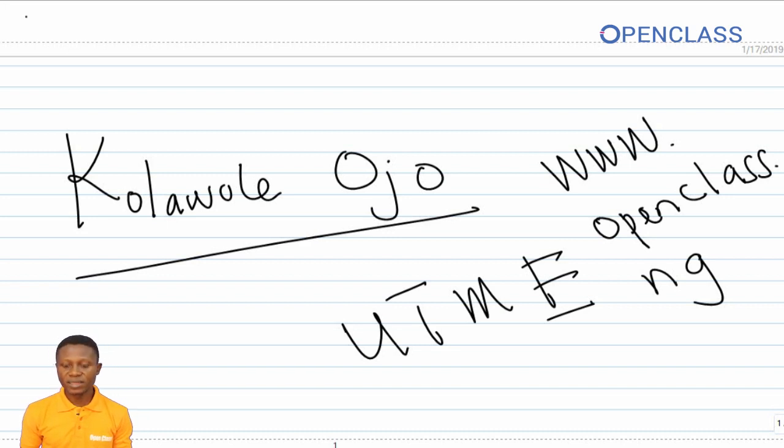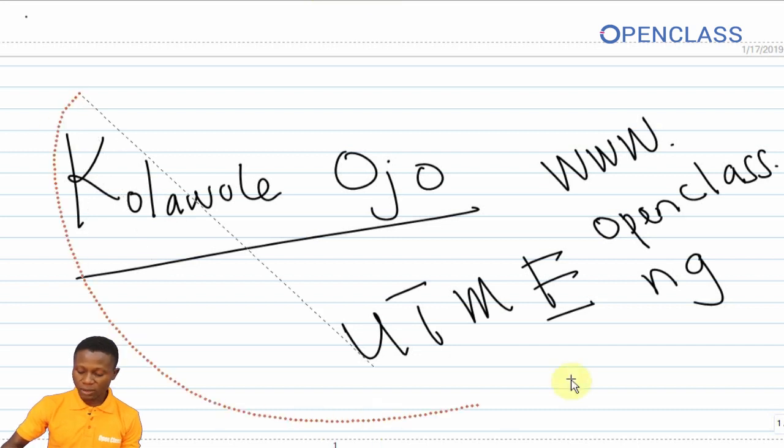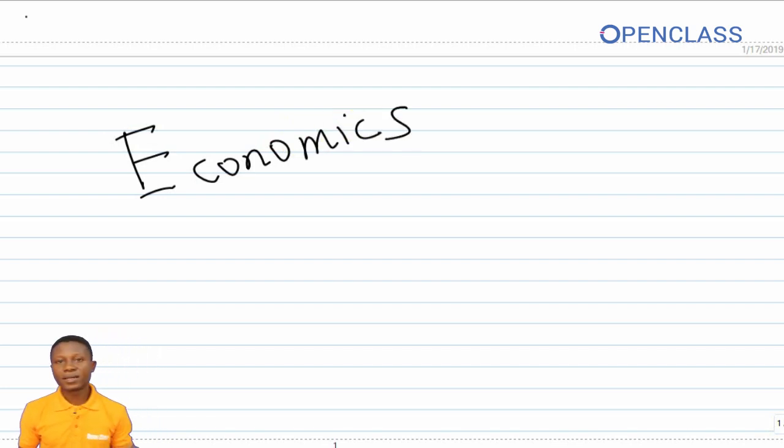Okay, for today, I'm going to be facilitating one of the subjects, economics, to be precise. And this will be the approach. I'm going to be using one of the past questions, the UTME past questions on economics. Specifically, I'll be taking the sample of the economics 2017 exams. I'll pick a question, explain the question to you, then go and see some other areas in which the examiner can actually come apart from the particular one we're looking at. And I hope you're going to find it worth your time.